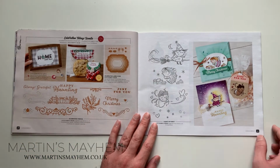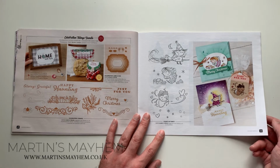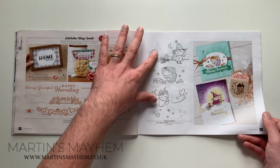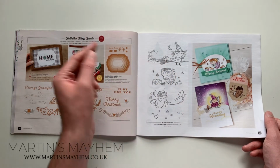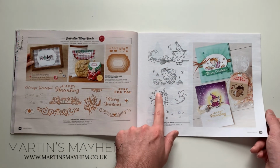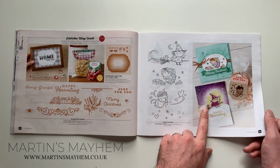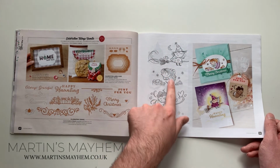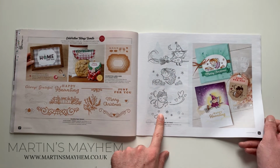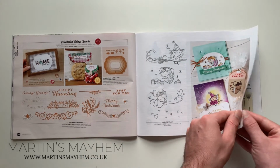The dies are going to be so popular for this because they are huge, and I know you're going to love them. We have a, I can't say it, Flight of Fancy stamp set, which has this witch, fairy, angel maybe, as well as this Cupid guy. Super fab, super cute. I adore this. And if you liked that little fairy set in the last catalogue, the same designer has clearly designed this, and I think it's going to be super popular.